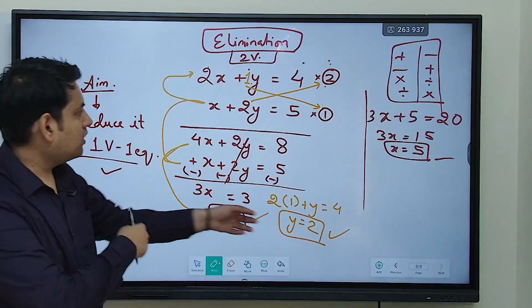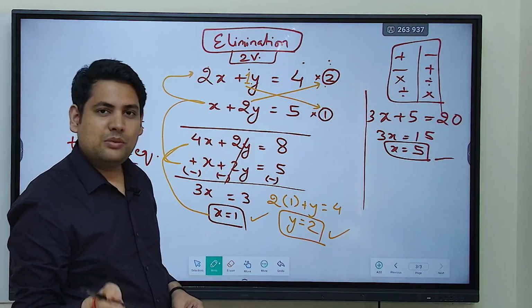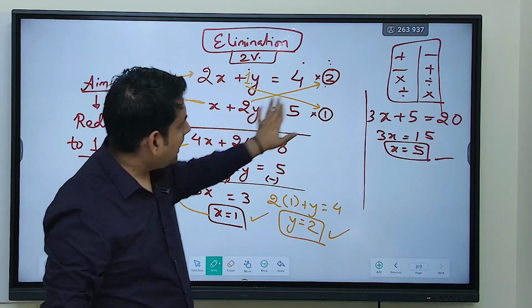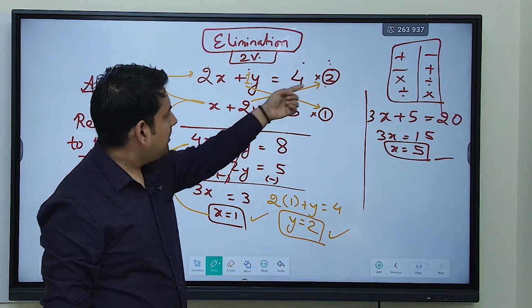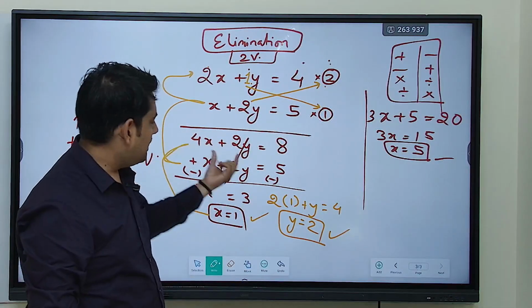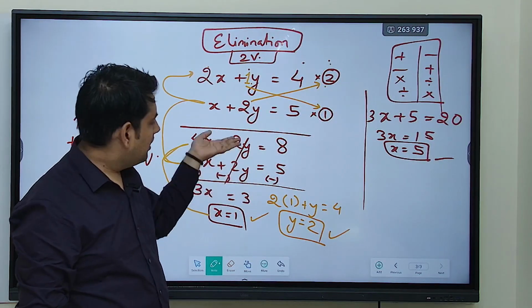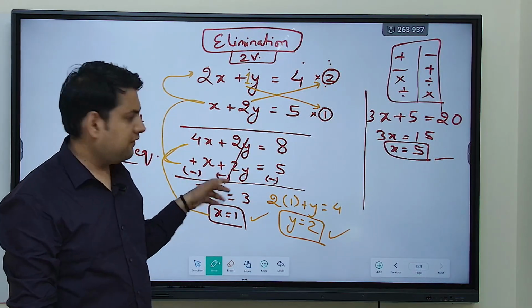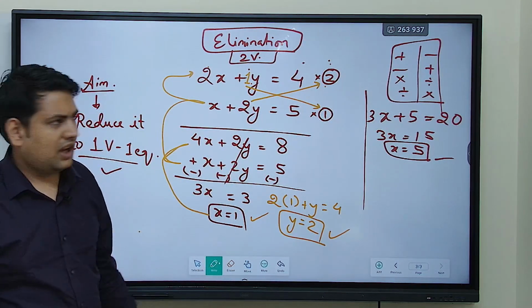What you did was take whatever was written in front of a variable. These are called coefficients. If you remember, it's good. Otherwise, it's fine. So these are coefficients. You multiply the coefficients with the opposite equation. So the coefficient of y in the lower equation will be multiplied with the upper equation, and the opposite. Understood? Then two of these will have the same coefficient, and you can add them or subtract them. Here, because the sign was the same, we subtracted them. If the sign was different, we could have simply added them.